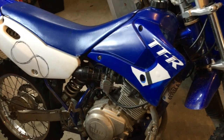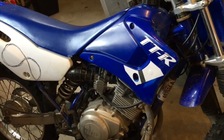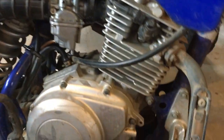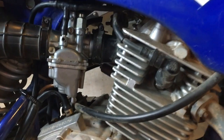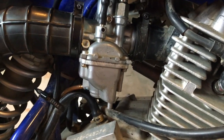After seeing that there really aren't a ton of videos about rebuilding carbs on the TTR 125, I decided to make my own. So come along and watch me as I learn my way through rebuilding a carb on a TTR 125. I've taken a look out there, and I feel like there's some good information, but I'd love to do something complete for folks like me who've never done it before, and pull it apart piece by piece for those of us who could really use it. So let's start. This is your carburetor.